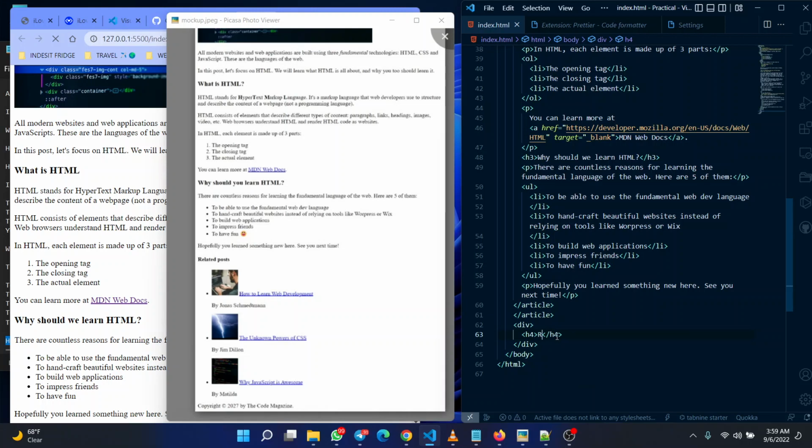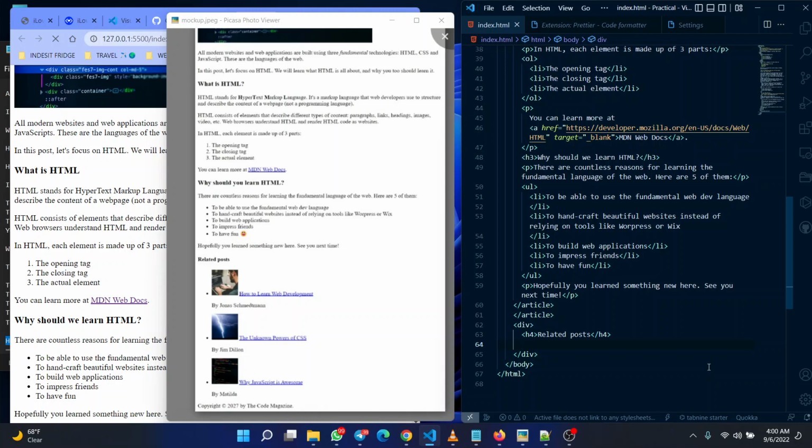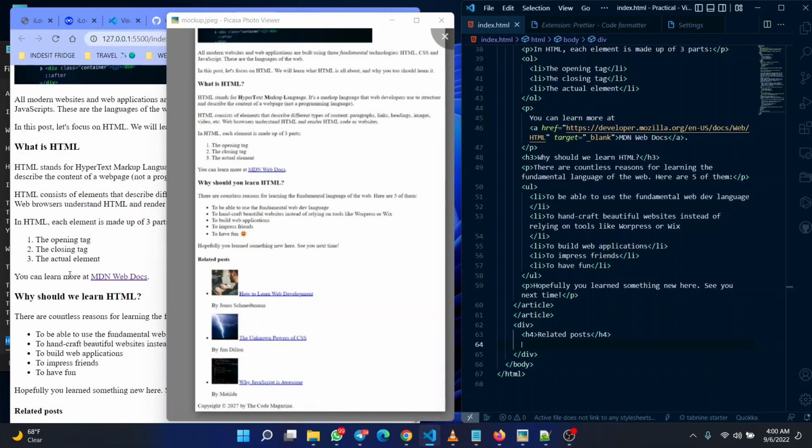Then we have related posts. Now there's something I want us to note here. If you look at these pictures, you will see they have bullets. Each one of them has bullets, right? This small black dot, just like the one we have above here. You can see the dots here. That is another list. So that means the images were bulleted. You can see there are small dots there. So that is bullets.